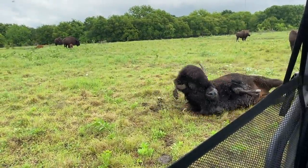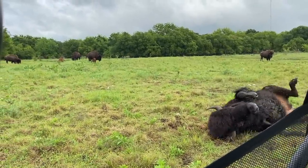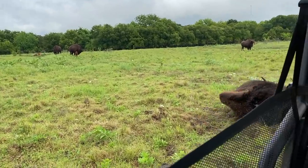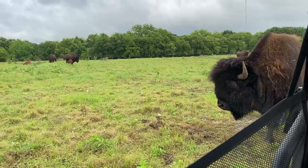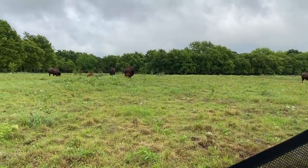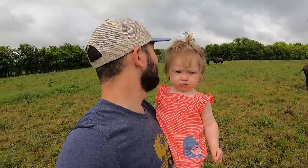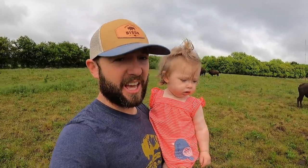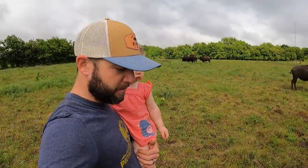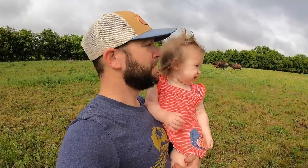What in the world are you doing? You're flopping around and we've got a brand new baby out here. What a surprise, what a surprise. This is fun and exciting because we did not think that little heifer was gonna have a baby. What? Okay. My wife is going to be pumped. I haven't called her or told her yet, but I've got some good shots of the baby.